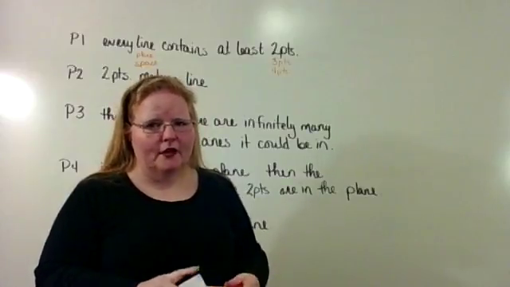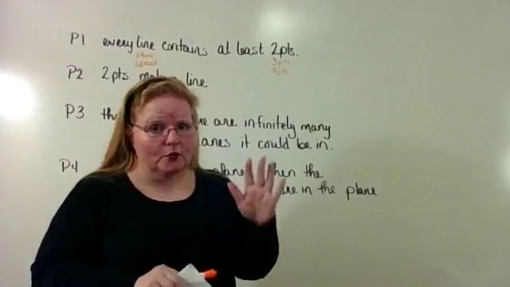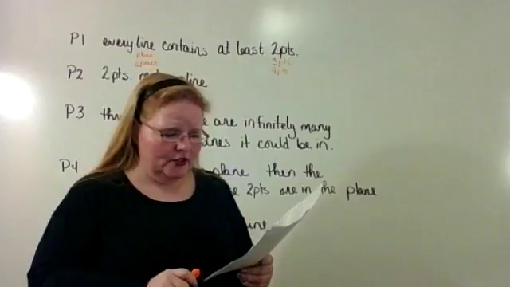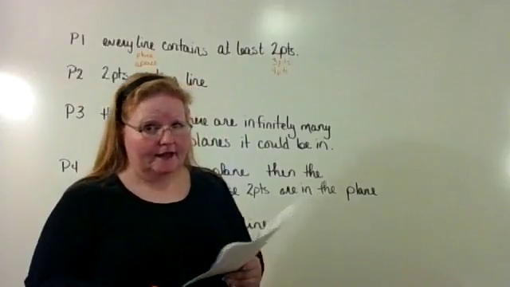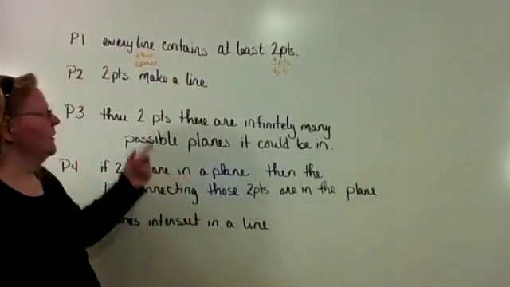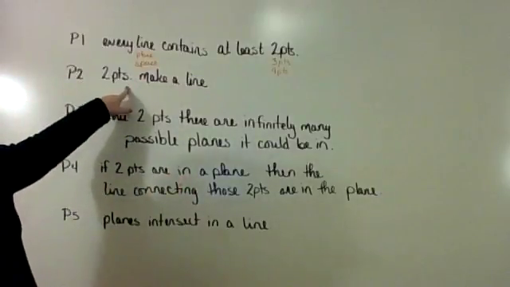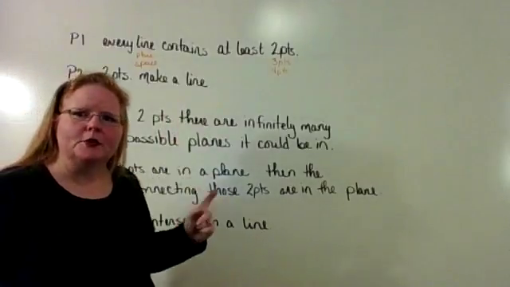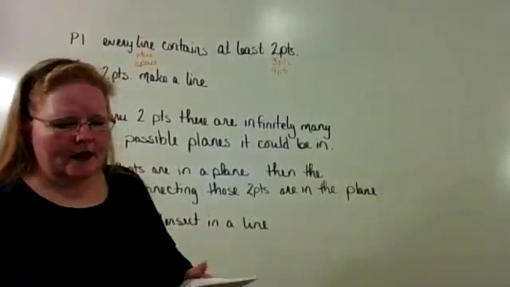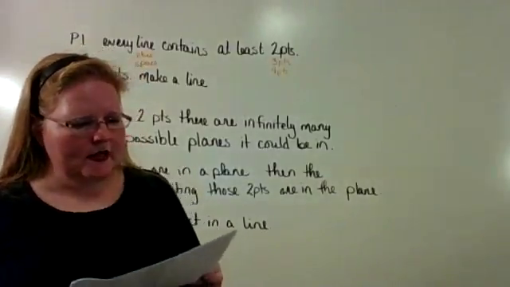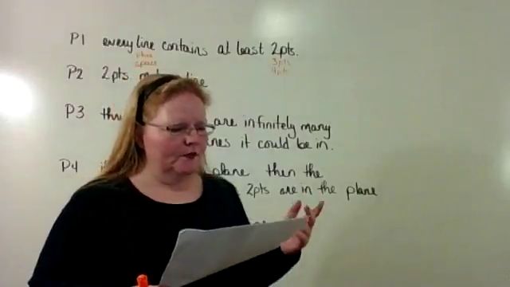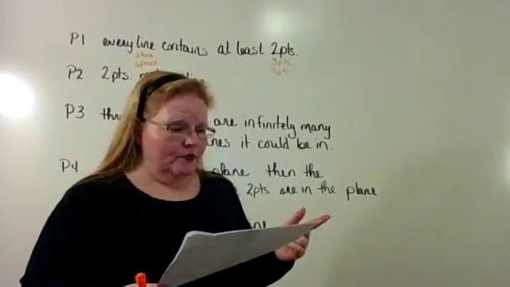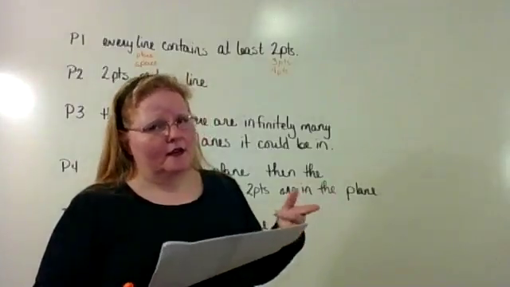Okay, big one. So you saw me do it with one of them. With the second one, it says, if 2 distinct points are given, then there is a unique line that contains them. That's the wordy one. My not so wordy one, 2 points make a line. I like the not so wordy one. Then for the next one, it says through any 2 points, there are infinitely many planes. Through any 3 points, there is at least one plane. Through any 3 non-collinear points, there is exactly one plane.